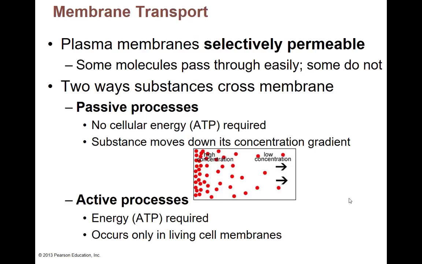Now, active processes mean they need ATP. There are several reasons why it could need ATP. It only occurs in living cell membranes. We'll get into that later. But one of the main reasons is if you are going in reverse, like my freezer. If I take lots of stuff and shove it into an area where it's already really concentrated, that takes a lot of energy. Or maybe you have a closet like that at home. It takes a lot of energy to put things where there's already lots of things. That would be an example of when you might need an active process. It needs energy. It needs ATP.